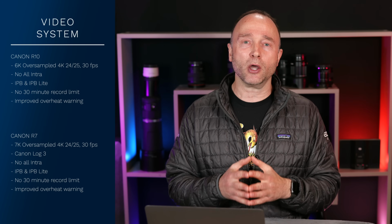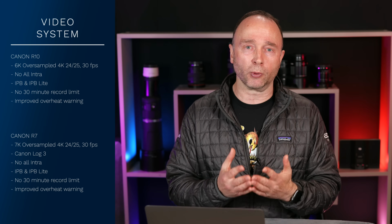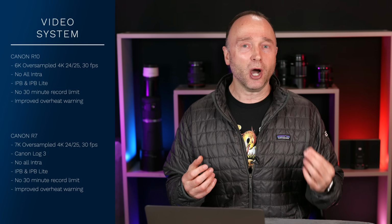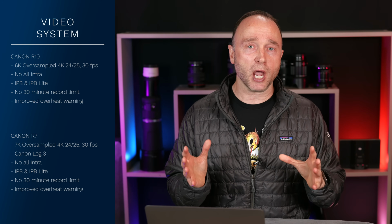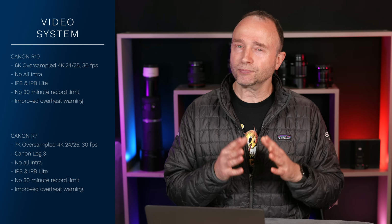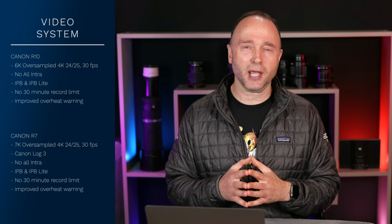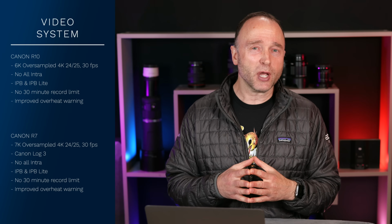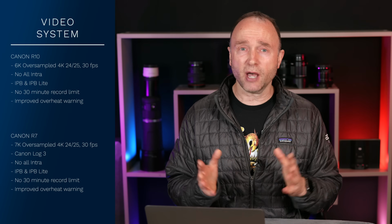And not only that, the overheat is so much better, so much more reliable and usable. But again, Gordon's in the UK. It's not very hot this time of year. I'm really curious to see how this camera performs in the hot summers of North America, Europe, Asia. See how long we can record, because the Canon EOS R5, if you spend some time shooting stills, you might only get 5 to 10 minutes of shooting. So some definite improvements there.